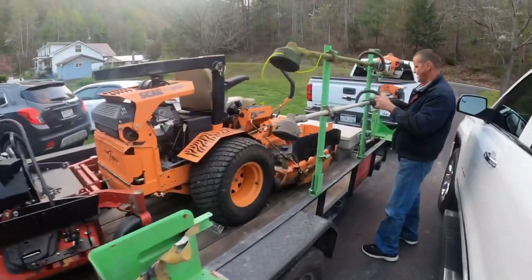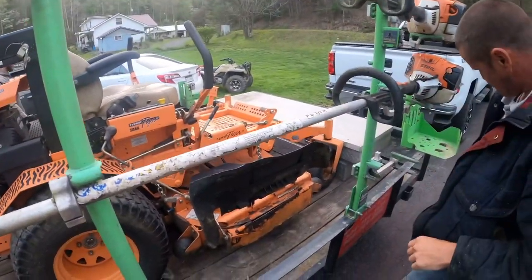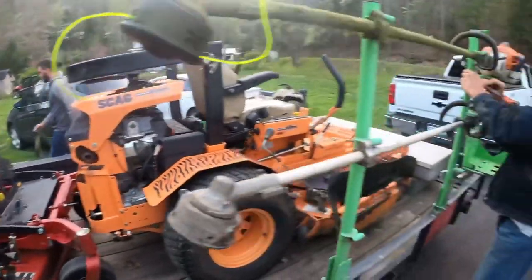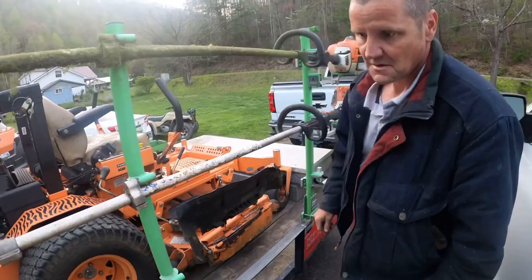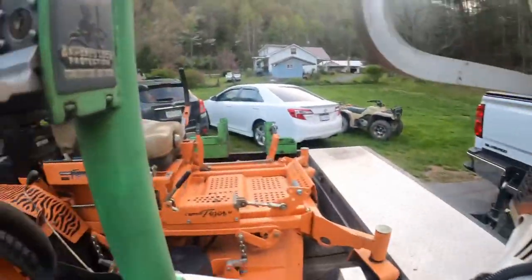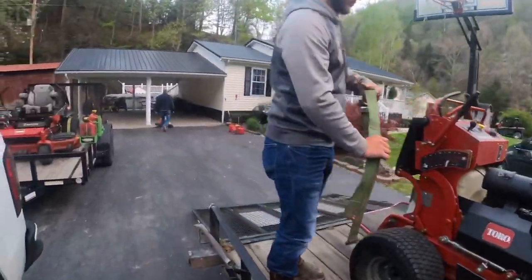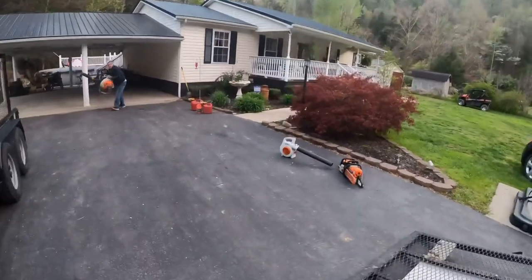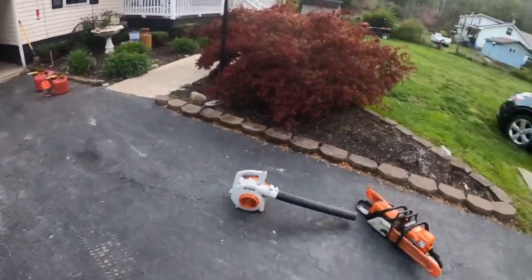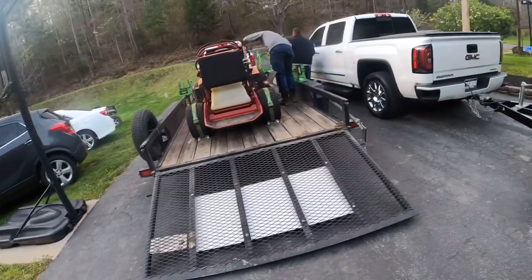We got the FS-240 right here and the FS-111R right here on this one. Plus we got two — the 800C backpack blower that goes on this one, and the two five-gallon gas cans go on this one, along with the BG-50 blower, and the two chainsaws that we keep in the truck.